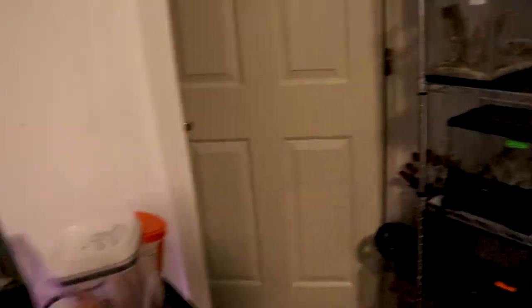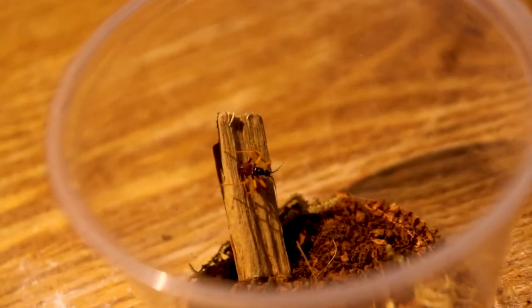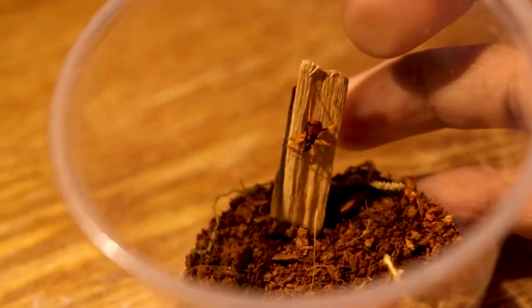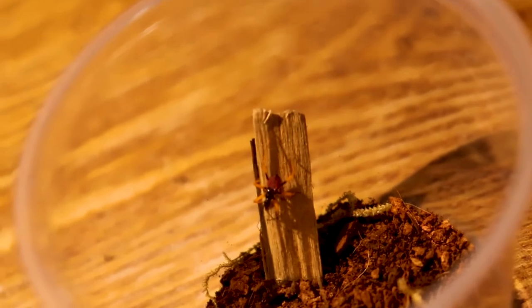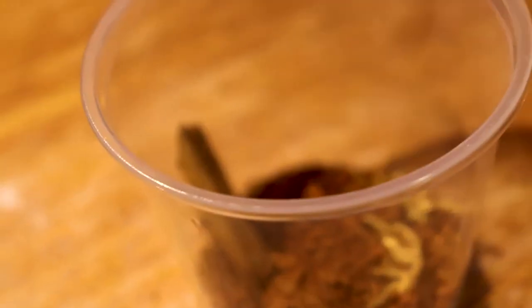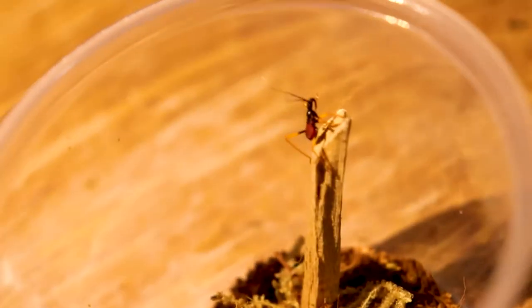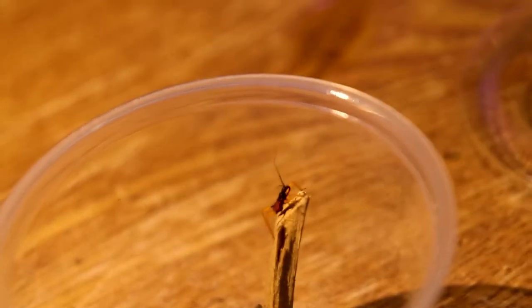I have over 50 of them hatched, all in deli cups in the back. I'm trying to get rid of them and sell a lot of them because it's a lot of work breeding them — they produce so many eggs you don't know what to do with them. They're also kind of rare, so once you find one it's easy to breed and trade or sell. In each deli cup I put substrate, sphagnum moss, and a small piece of driftwood — they molt upside down so they need an elevated surface. I feed them once a week. When they eat, they have a small straw-like mouth part they use to puncture prey and suck out the juices using venom.